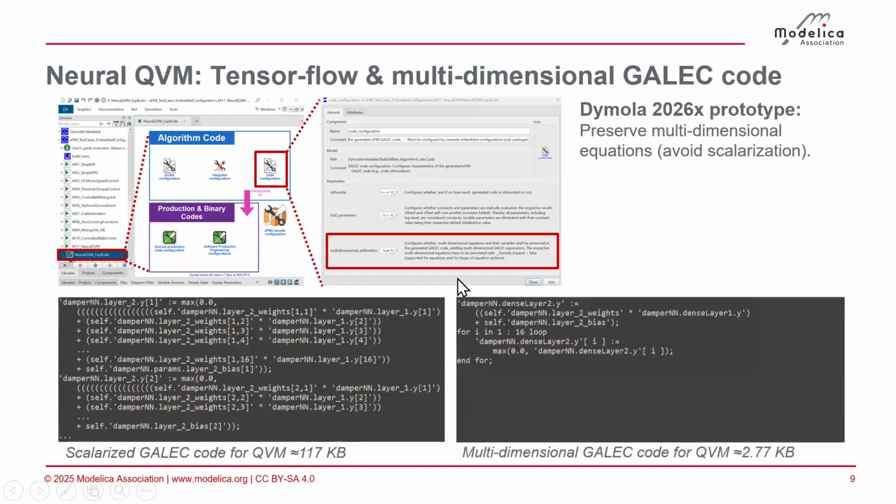And then we can compare our old code generation with the new. If we have the scalarized code for this example, so this has 2 networks, each has 600 parameters. If you compare the scalarized case, it would be 117 kilobyte for the TensorFlow. And in the new case, when we preserve the multi-dimension, the Gallic code, we have 2.77 kilobyte.